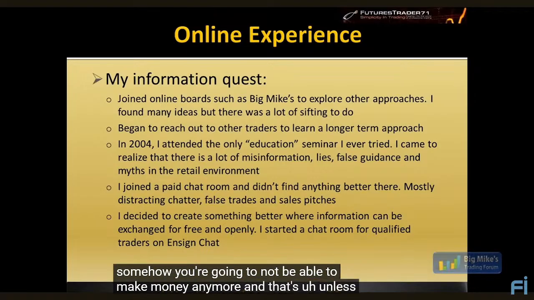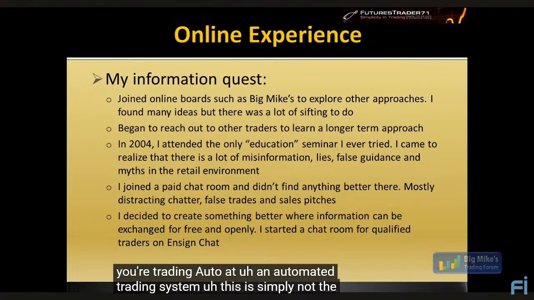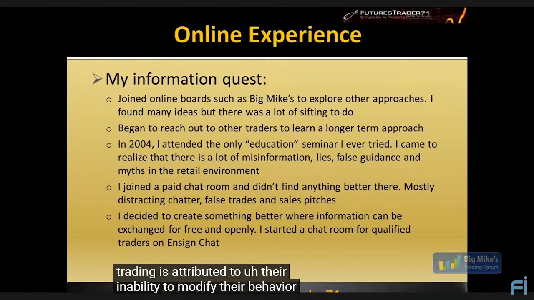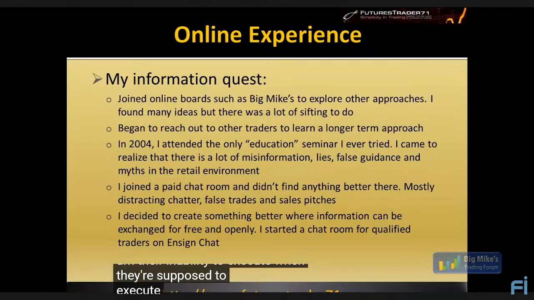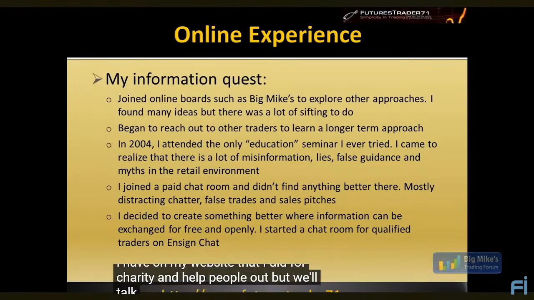That's unless you're trading an automated trading system. This is simply not the truth, because your success, and we'll discuss this later, is not about, here's the technical signal and take it. Your success, and many people's failure in trading, is attributed to their inability to modify their behavior and their inability to execute when they're supposed to execute. That's covered in some of the webinars that I have on my website that I did for charity, but we'll talk about that later as well.